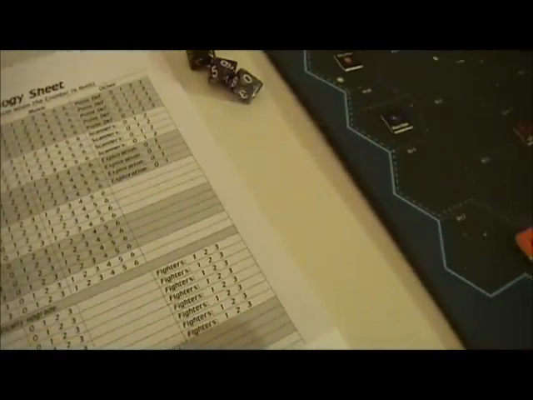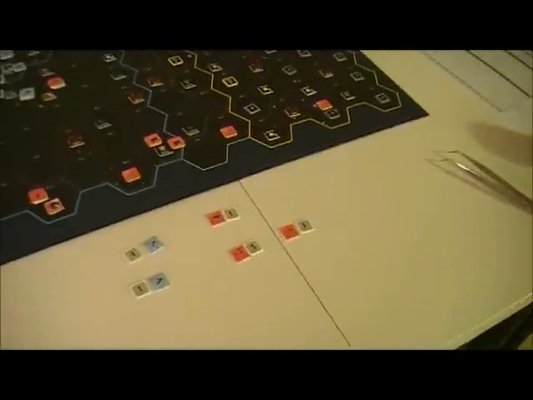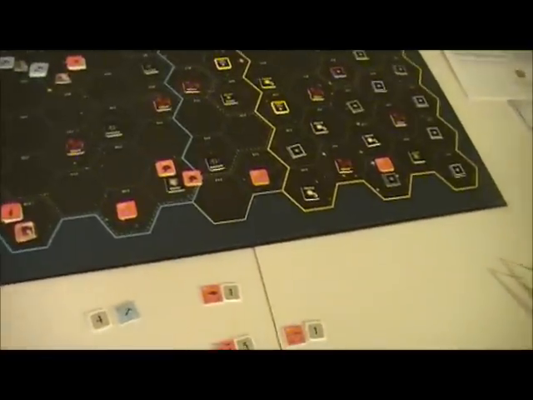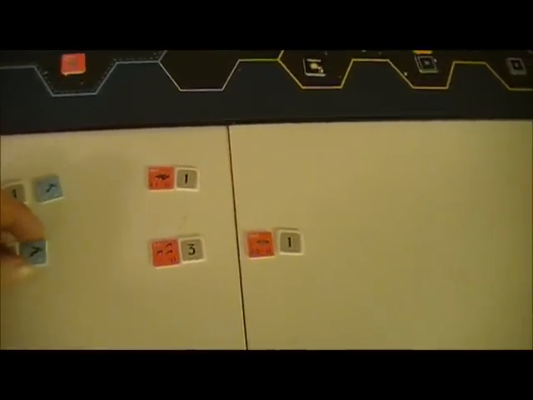Has blue picked up defense yet? Because that destroyer sure ought to have both, and it's not marked at all. Okay, well, I'll mark them later. But blue has picked up attack and defense now, so that destroyer has both. It was just built. Alright, let's take a look at the ranges here.